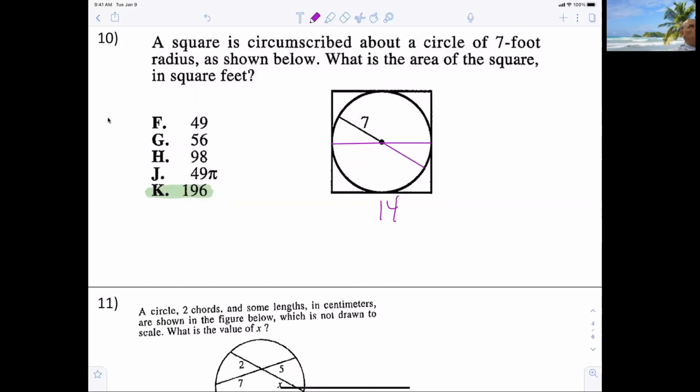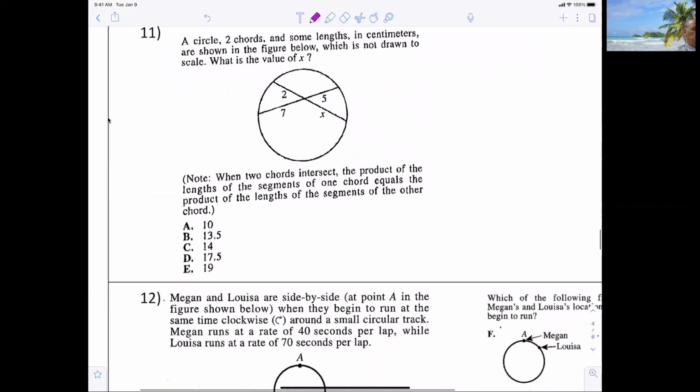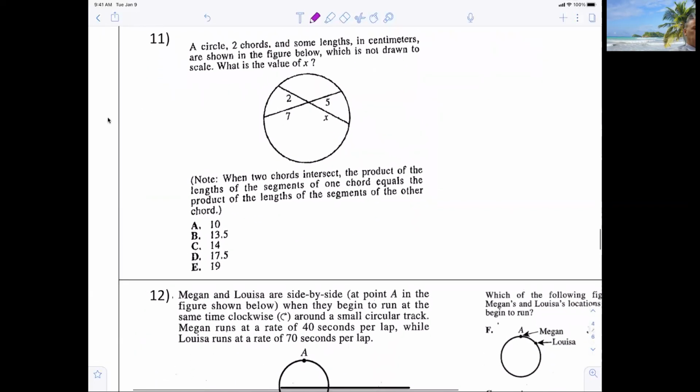Anybody have any questions with that? That's another really nice problem. Any issues? All right, so they told you here, this is something that they've dropped from the geometry book. I don't know why, but that used to be a section in our geometry book. But it tells you, correct, how to do it?